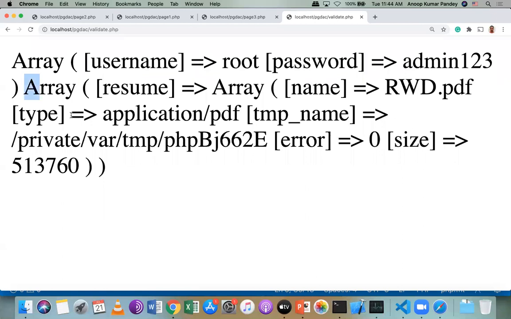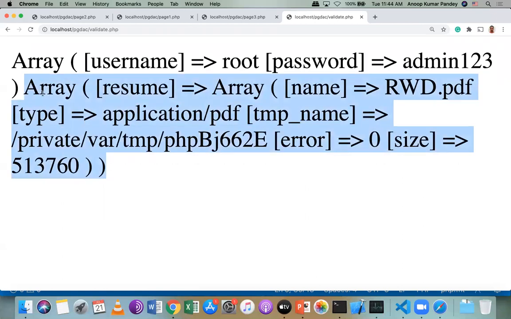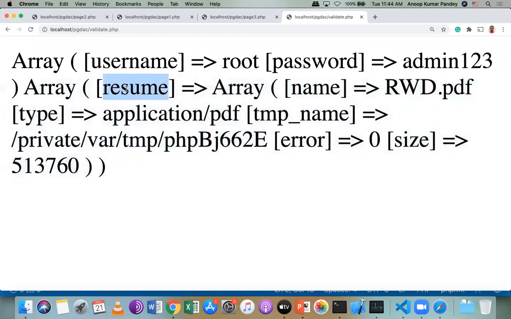Now you can see that files is showing. Only one file is there with the name resume, and it is an array. In its array, there are multiple things like name, which is rwd.pdf, type, which is application/pdf, then some temporary name. Temporary name is nothing but a temporary location where this file is being stored.